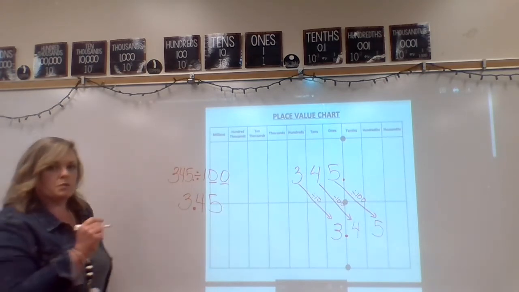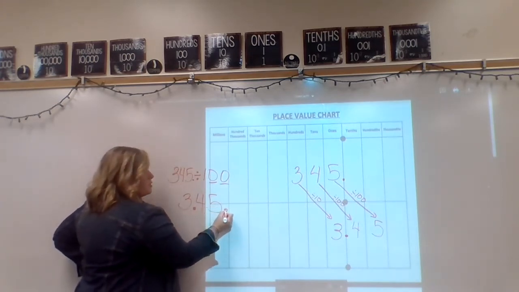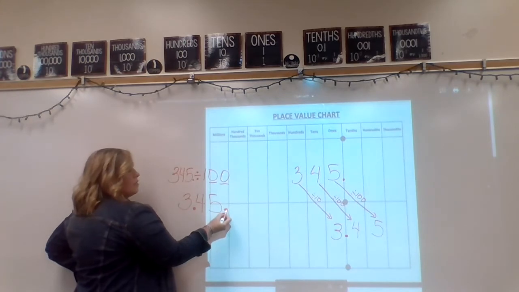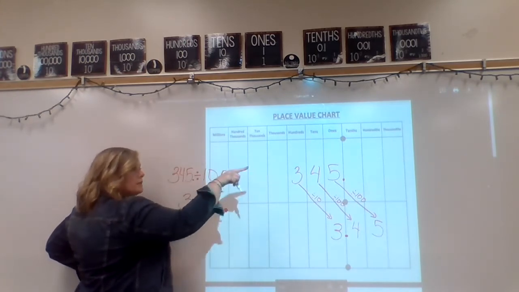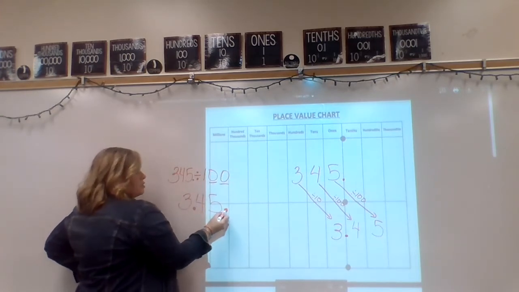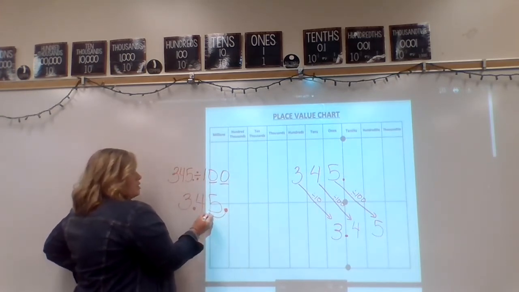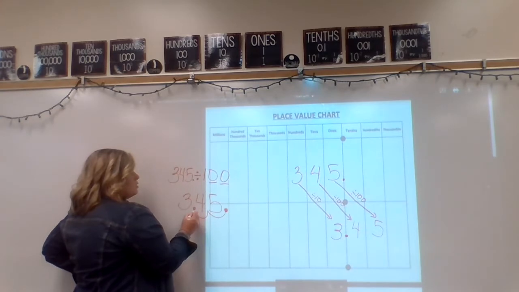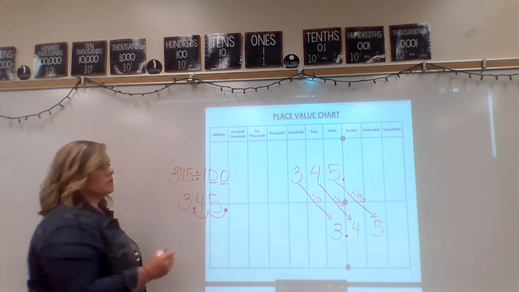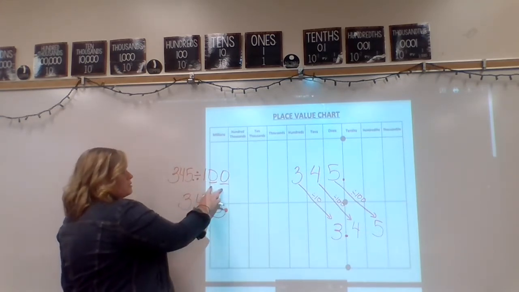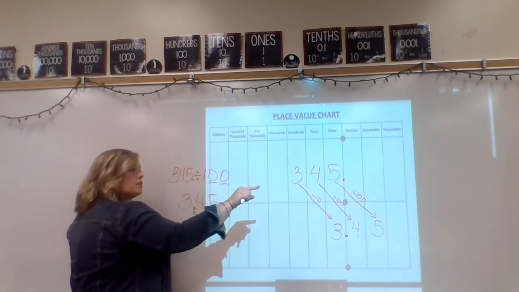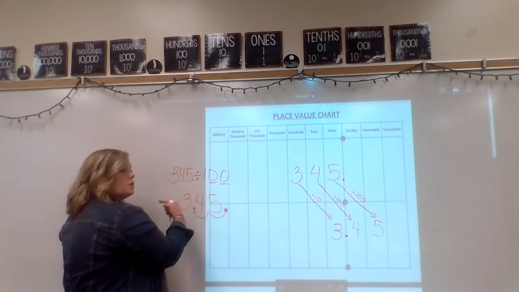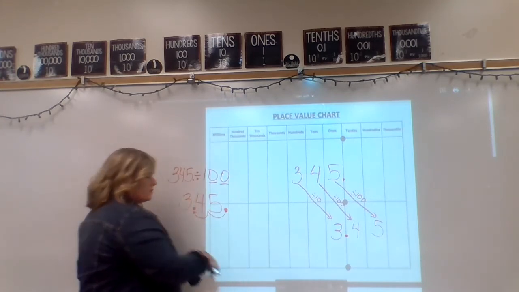Let's look at what happened to our decimal point. The decimal point originally was at the end after the 5, and the digits move to the right. Your numbers are moving to the right on your place value chart, but your decimal point actually moves to the left. 1, 2. It ended up 2 places to the left. 2 zeros in 100. The digits moved 2 places to the right on your place value chart, or you can say your decimal point moved 2 places to the left.